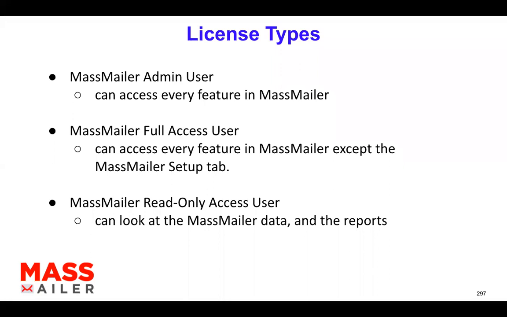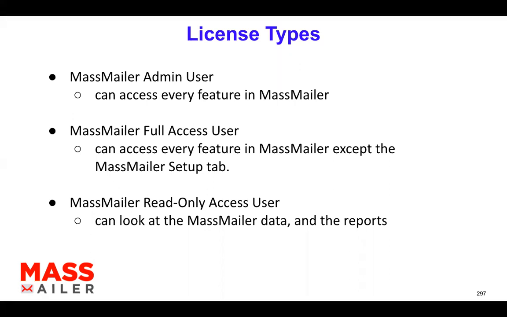So that's the main difference between the admin user and the full access user. And the read-only access user, as the name denotes, can only look at the MassMailer data and the reports. At a high level, that's what it means. They can't really do anything that's create, edit kind of a thing when it comes to the read-only access.